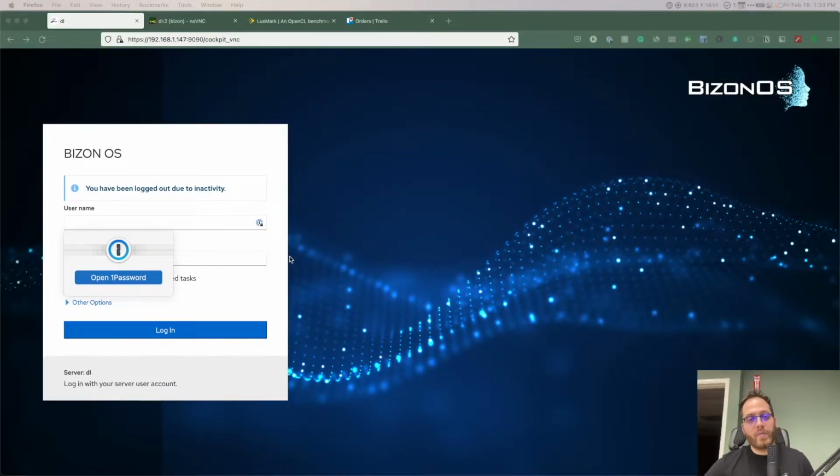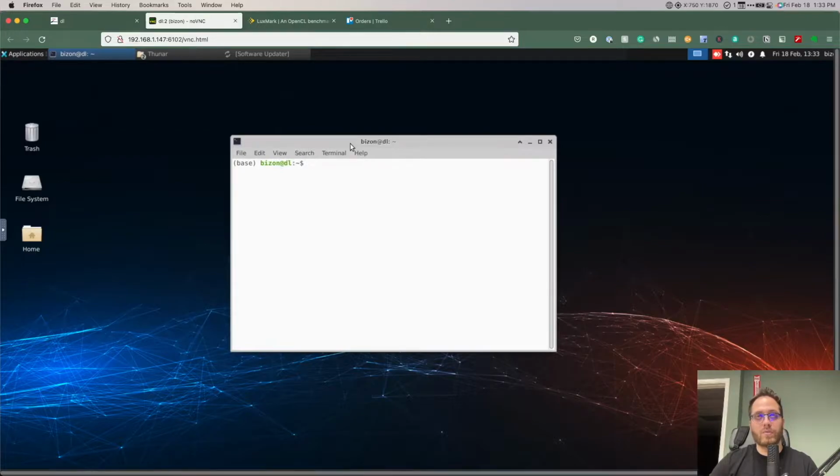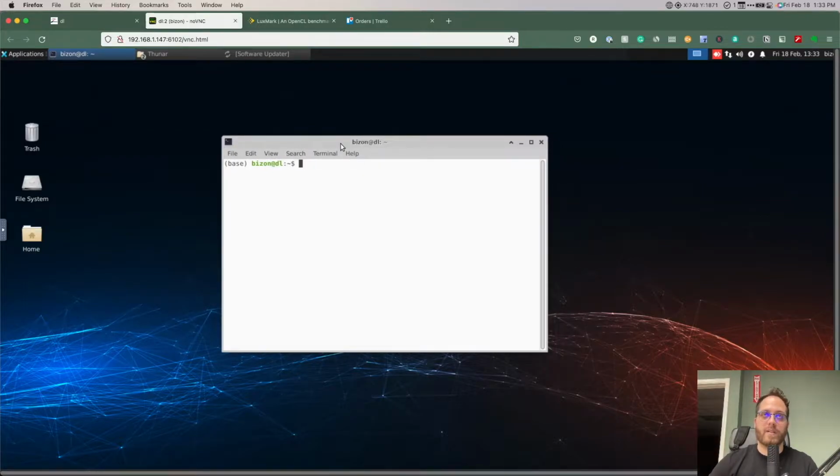Okay, so we're going to start with the server, and we're already logged into it, inside the machine. As you can see here, we're using Ubuntu 20.04, and we're going to be testing deep learning benchmarks. We're going to use ResNet 50 and a few others, so you can see the performance, and it's going to be measured in images per second. The more images it processes, the better the GPU.